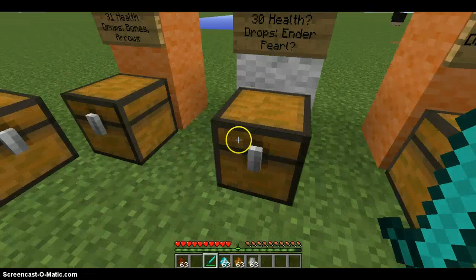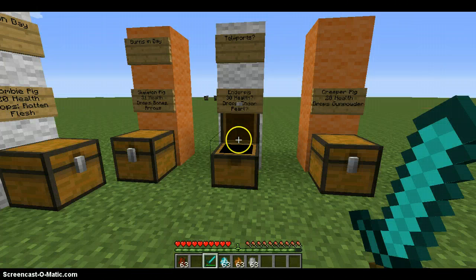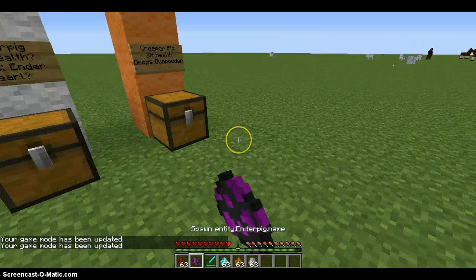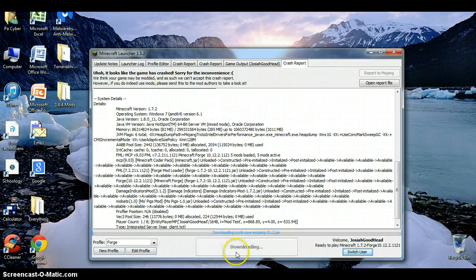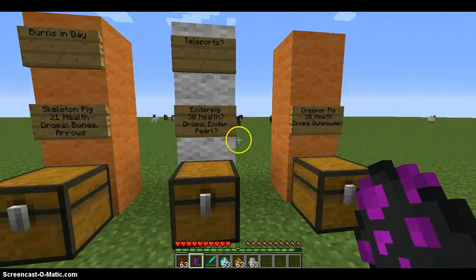Now we're gonna try to do the Ender Pig. It crashed my game last time, so I'm actually not gonna use those spawn eggs, they seem to be cursed. I use these. And it crashed my game. Of course. Anyway, we just found out that the Ender Pig is evil. It crashed my game.